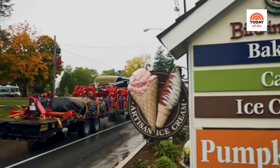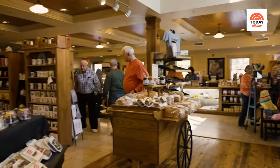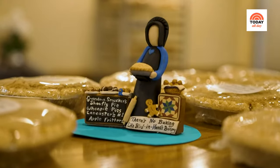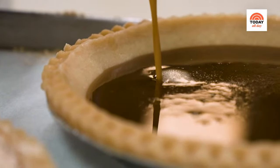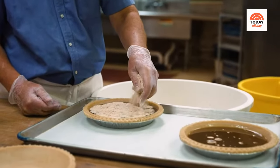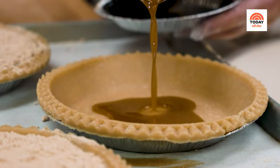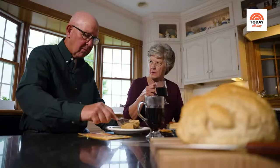In the mid-80s, John opened another nest for foodies, Bird in Hand Bakery and Cafe, just to keep up with the soaring demand for their baked goods. Pumpkin pie, shoe fly pie, and cherry crumb pie. I just love pies. The pies here are all made from scratch, including the ooey gooey wet bottom shoe fly, using Smucker's recipe that's been passed down for generations. And apparently, this pie isn't just for dessert. I have it for breakfast, lunch, and dinner, not necessarily every day.